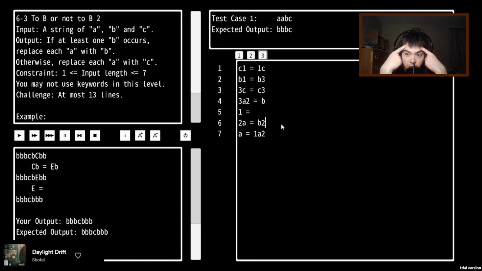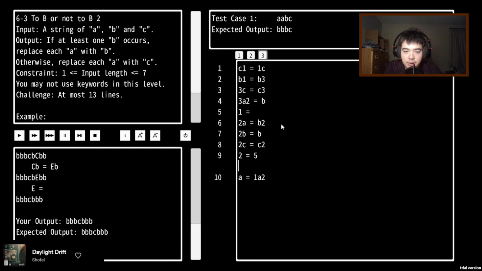If we have a 2, what we'll do is we'll transform B and 2C equals C2, and if we reach the end, that's when we'll engage 5. A5 becomes 5. Oh no, B5. 5's B. Sorry, 5C.